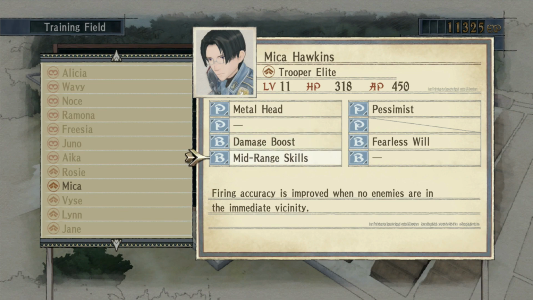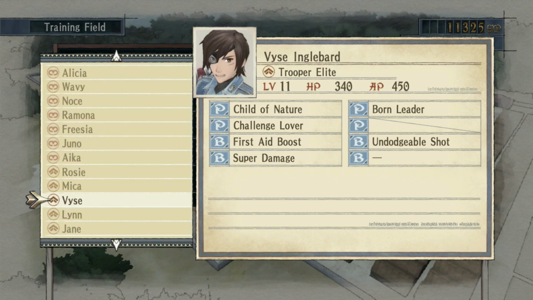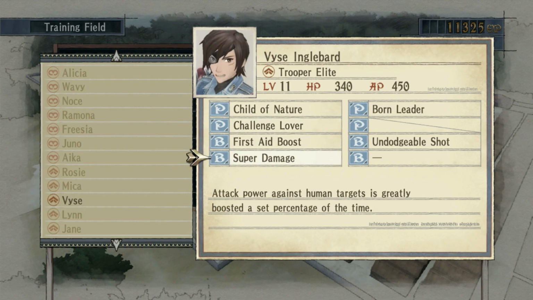Mid-range skills. Firing accuracy is improved when no enemies are in the immediate vicinity. Super damage. Attack power against human targets is greatly boosted a set percentage of the time.